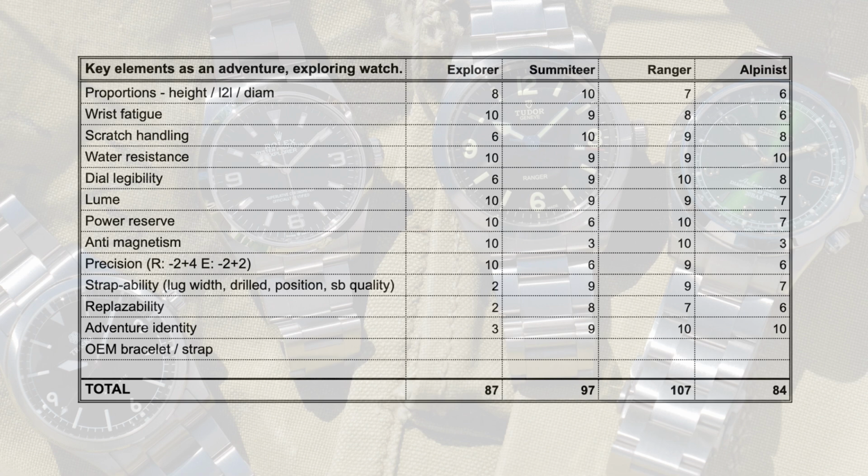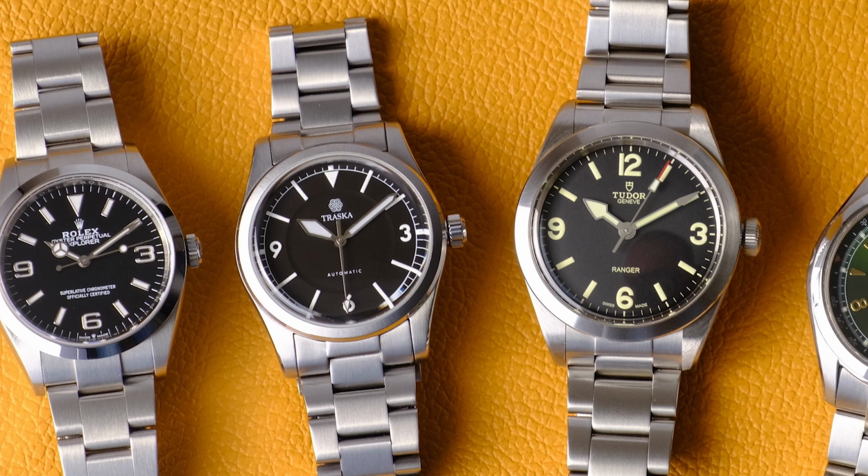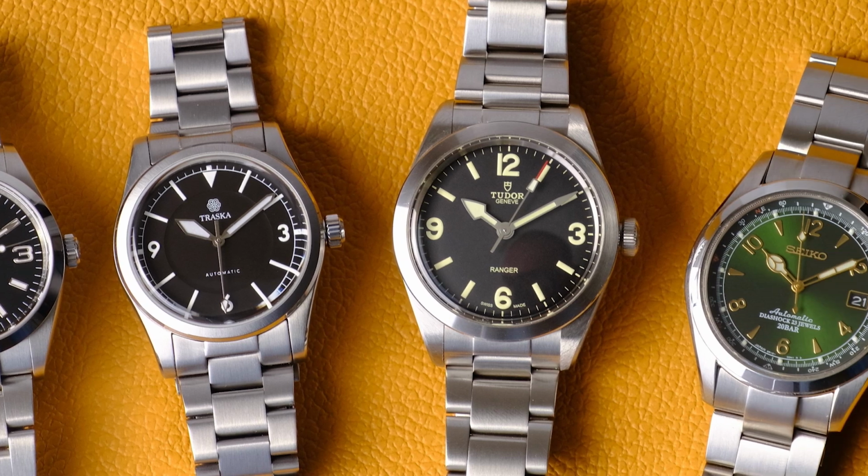The Summiteer is also a very good contender with very few things that penalize the watch, like maybe the anti-magnetism and precision of the movement and everything. And then the Explorer, which is very solid. It's a superb watch by itself, and that will be reflected in the other comparison that I am preparing. And of course, the Alpinist with the 84. So the Alpinist being an iconic exploring watch, so close to the Explorer, really speaks volumes about the capability of these two watches and the rest of the range.